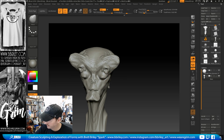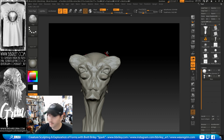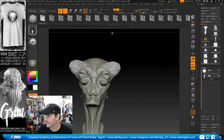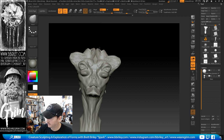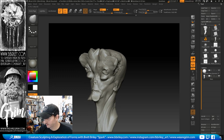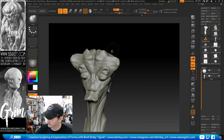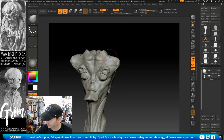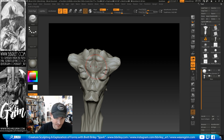Let's again give it a little something. So even though I had that eye already done, doesn't mean I'm going to have to use it at a point in time. I could actually use this eye section to make extra little horn sections or some kind of weird shapes, and build it in, and start looking for some forms. And just because I have that all detailed out doesn't mean I definitely have to use everything from that. Maybe these eyes might be a little bit too small.